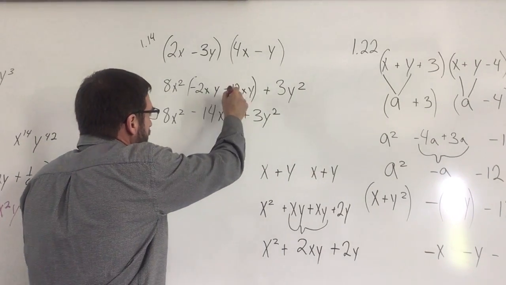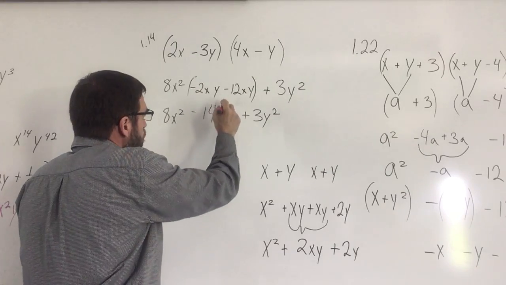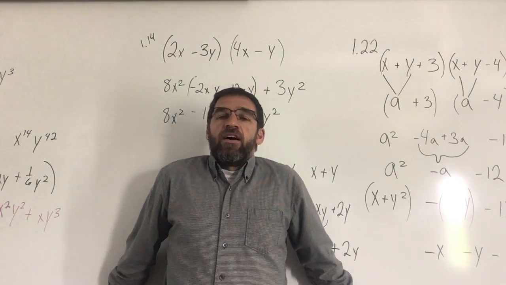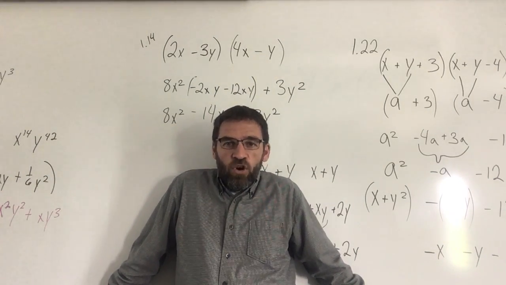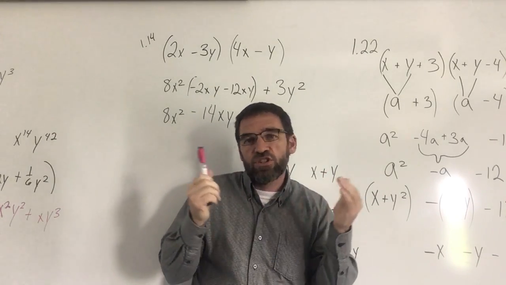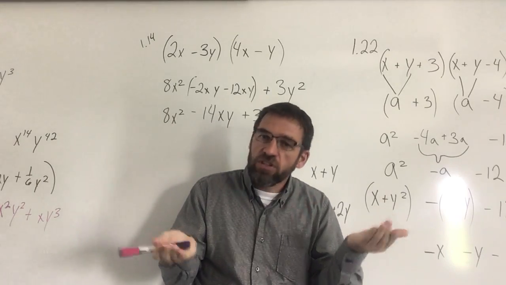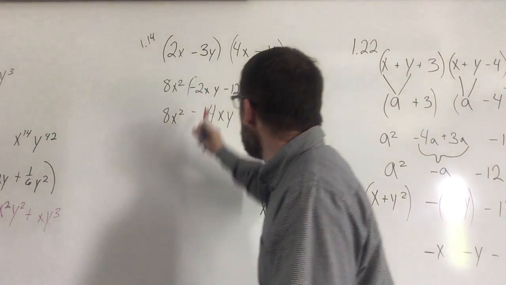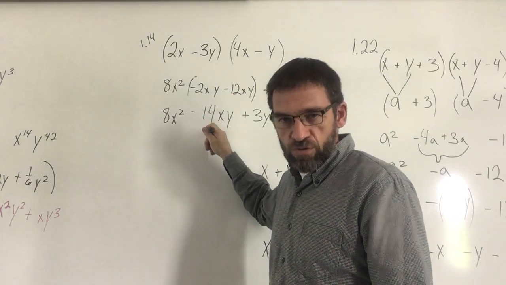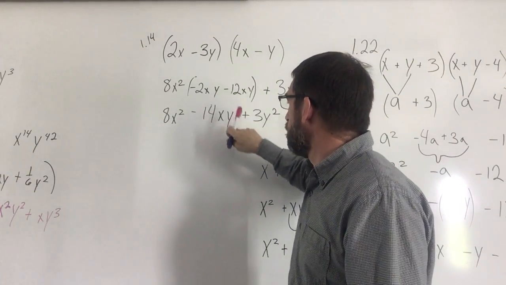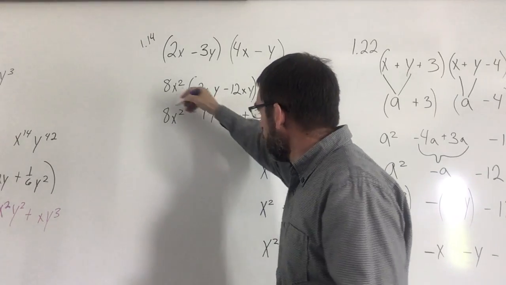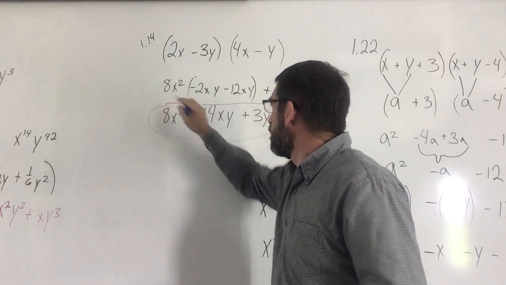So you add these and bring the xy. Don't put 2 x's and don't put 2 y's. Watch that, because I don't know how many times I caught myself multiplying those terms when you're just adding them. If you add negative 2 and negative 12, you come up with negative 14xy, the same sign. You don't put any exponents. So your answer is right there. You want me to circle it for you? Get that written in your book quickly.